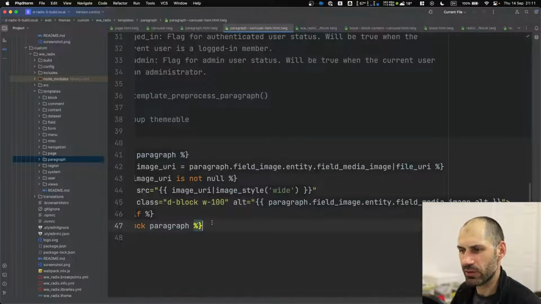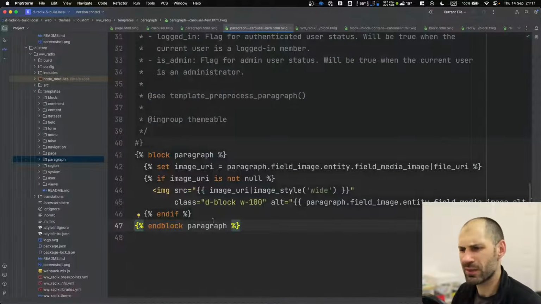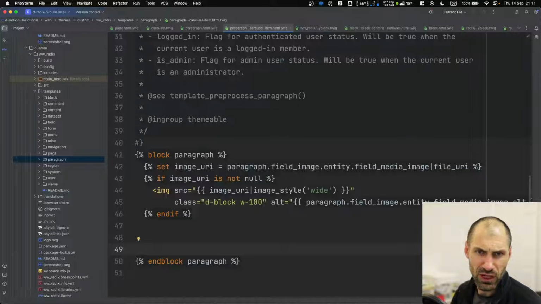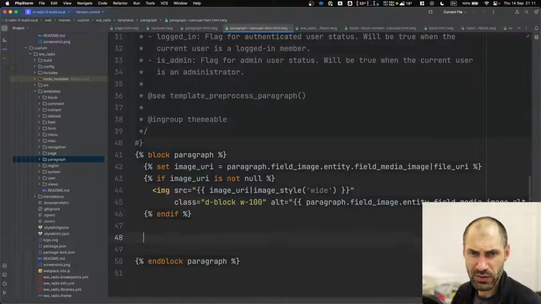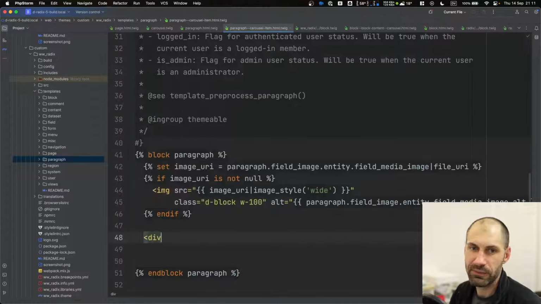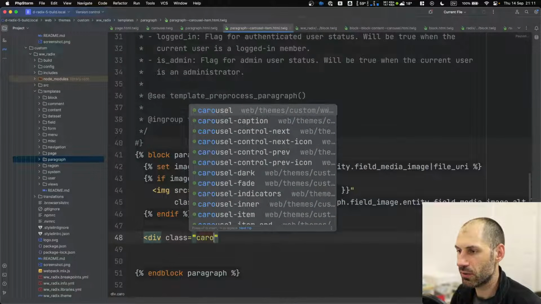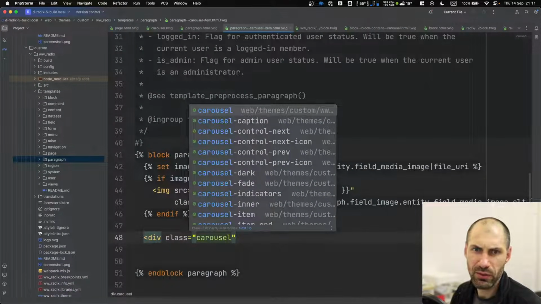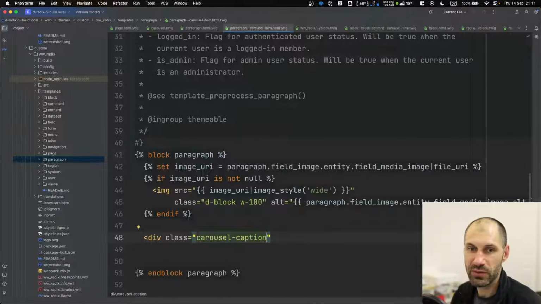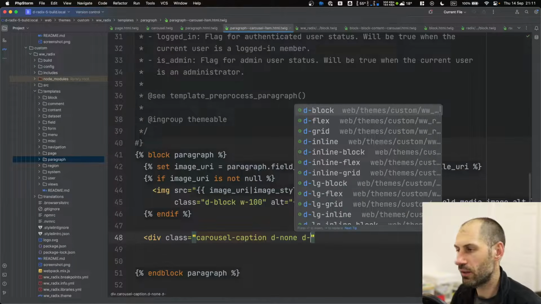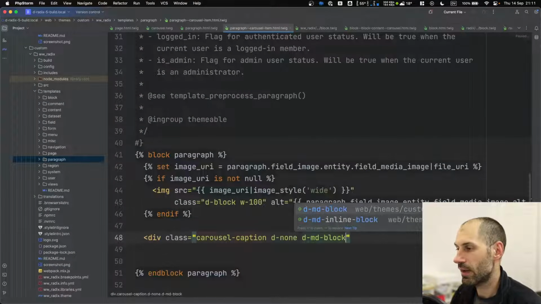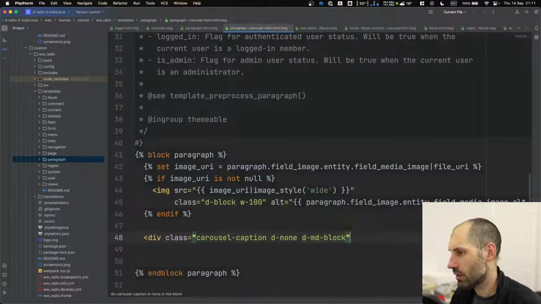And this one I'm going to type in because I feel like I want to be one of those JavaScript videos where they type a lot of stuff. All right, div plus, what I'm going to do is type in, what is it? Carousel caption. Oh, PHP Storm is cool. And then make that a block element.